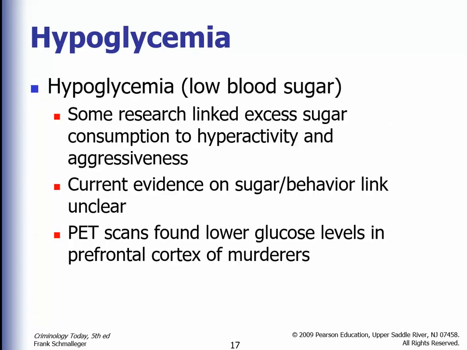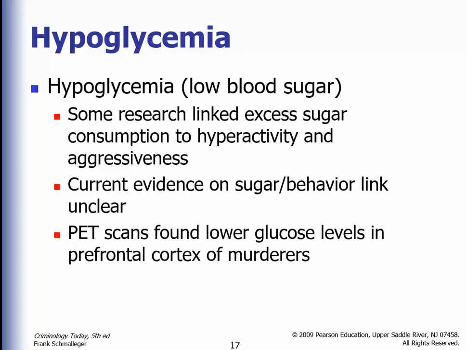So hypoglycemia, or low blood sugar, there is research to suggest that excess sugar, which would actually be called hyperglycemia, could lead to hyperactivity and aggressiveness. There's actually a case from many years ago in which a gentleman claimed a Twinkie defense, claimed that because he ate Twinkies that had so much sugar in them, it caused him to be violent. Look that one up. There is some evidence out there, but it's really unclear that there's a link between sugar and behavior.